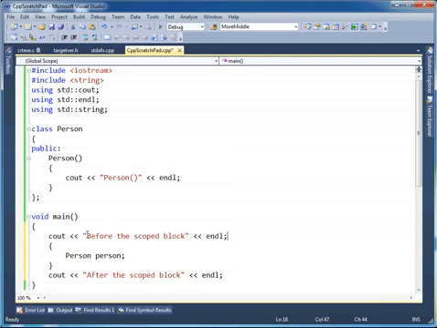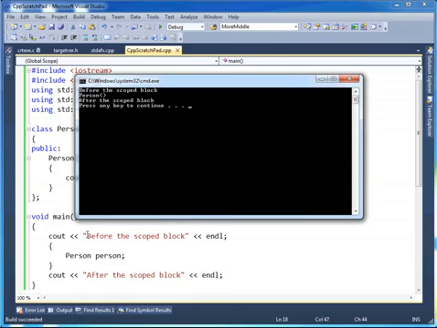and let's run this again. In fact, I'm just going to hit Control F5, just let it run uncontrollably, and you see that the constructor executed between the two trace statements. And you may think, well, those curlies didn't add any value here, because if I took the curlies out down here, we would still get the same output.